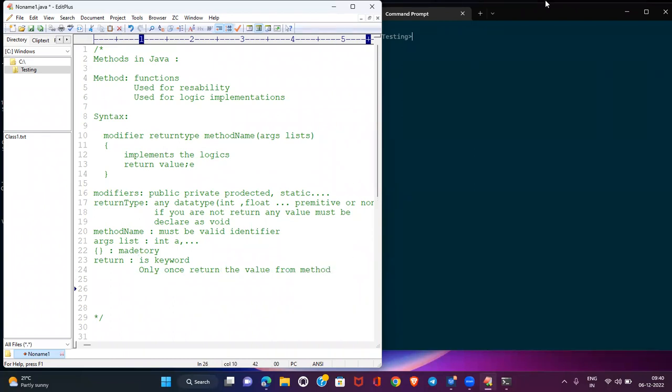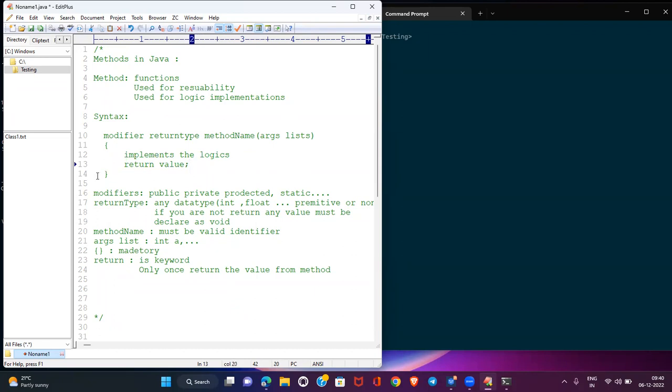This is basically what a method is. A method is a function used for reusability and implementing the logic. What is the syntax? Modifier, return type, method name, argument list, open bracket, implement the logic, and return the value.